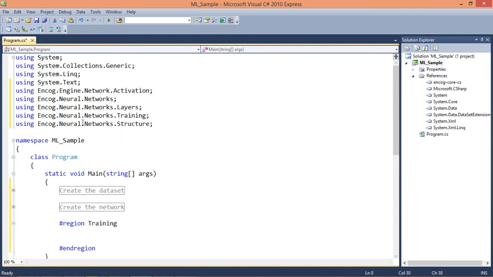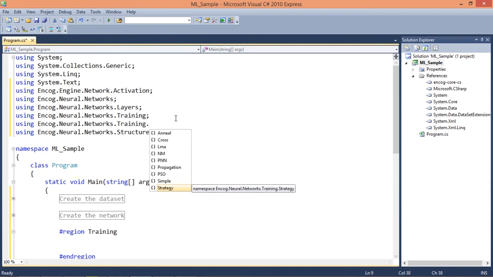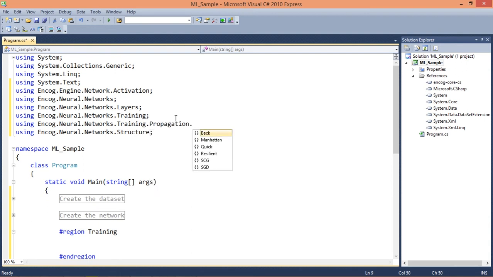We have how we need to start the training, but we need to define an algorithm to train this. As you can see, there are a lot of training algorithms. My favorite, or the most famous, is the propagation or back propagation. We have the resilient back propagation. I'm going to use the most common back propagation.